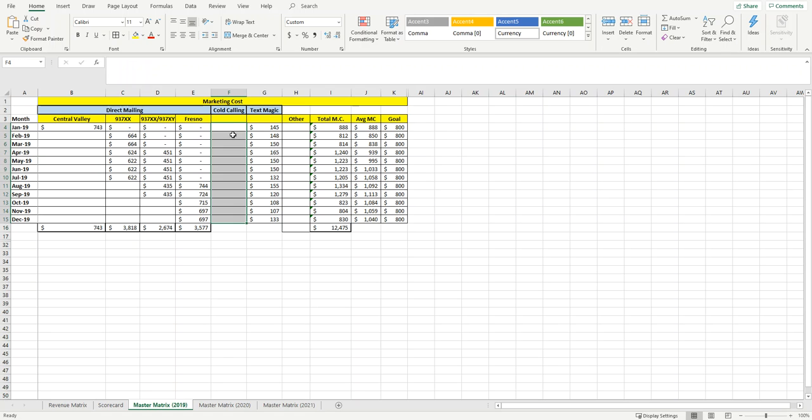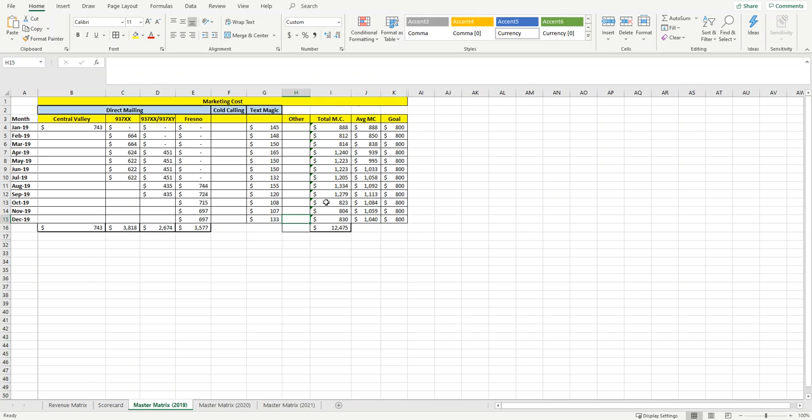Going over here to column F, if you do cold calling and you have VAs, you can put those numbers in. I don't have a VA, so I don't put those numbers in. I do use my cell phone to call, but I don't consider that as cold calling. Regarding text messages, I do use text messages to do some sort of text blasting. I would mark those down here. Any other costs, it could be in this column, in terms of bird dogging fees, or the different referral fees that you put in here.